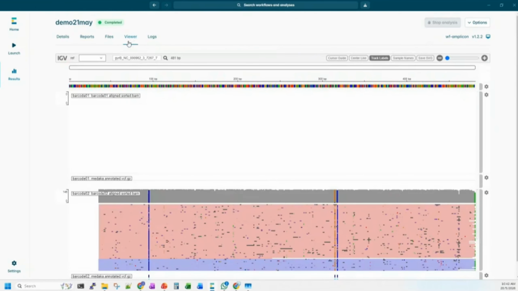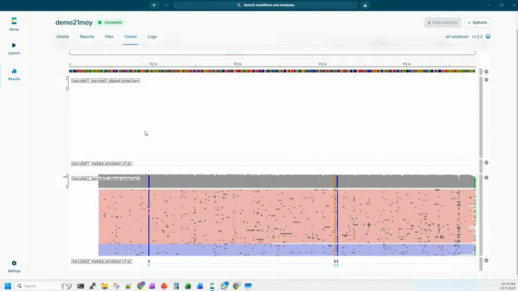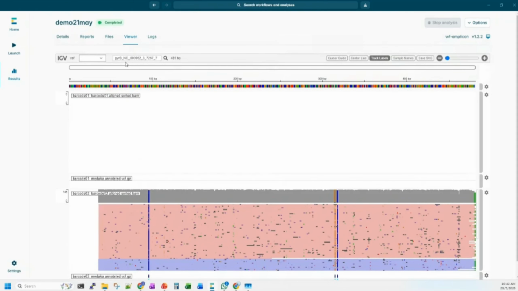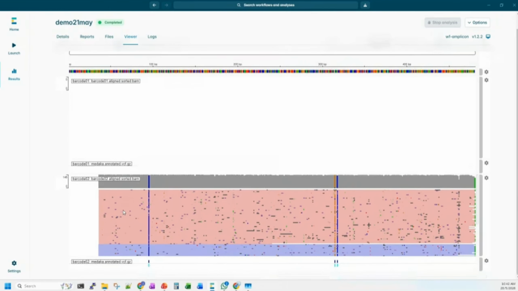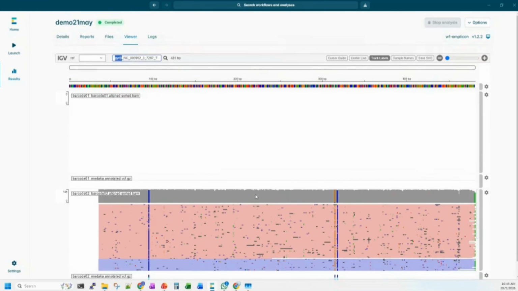Because amplicon sequencing data analysis involves sequence alignments, there is a light version of IGV over here to help us quickly check the alignments of the data against the reference. Currently we are looking at the GYRB gene. For barcode 02, we are seeing very good coverage and alignments of the data against this target, and variants being called at those locations over here.